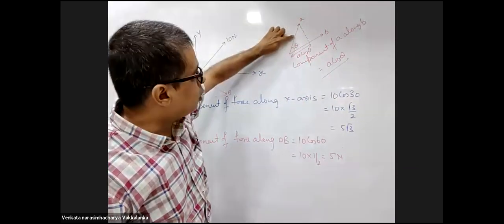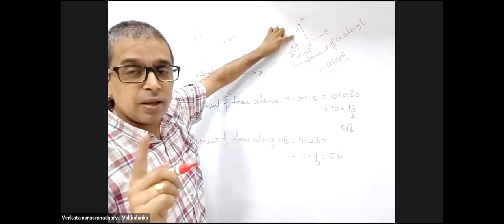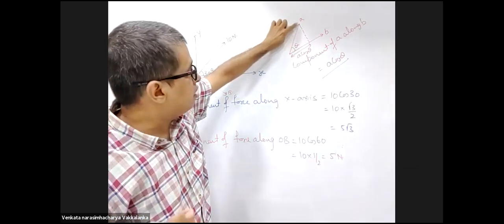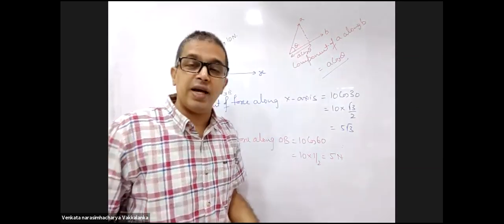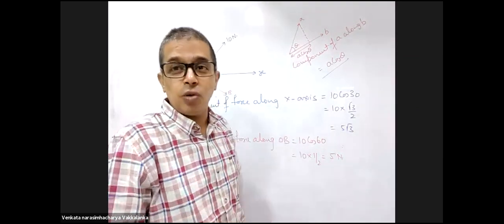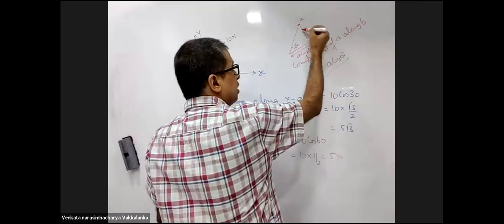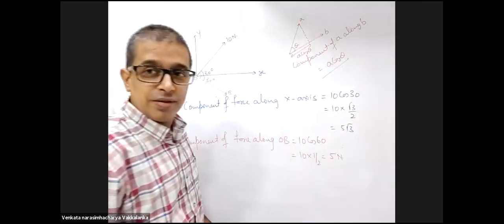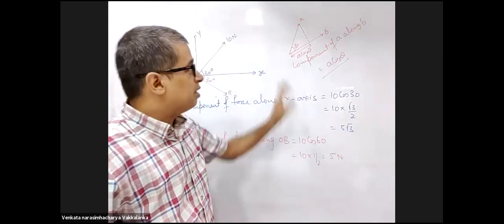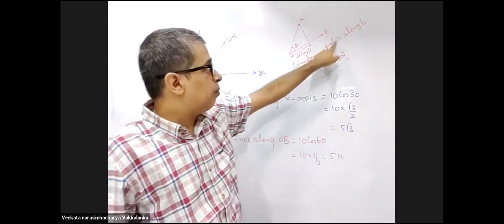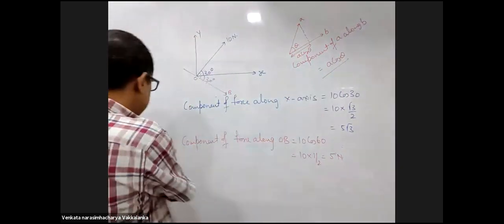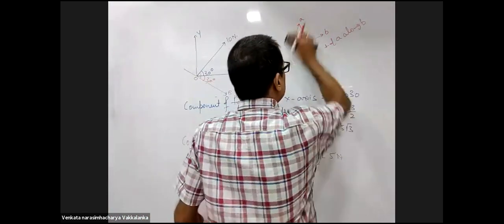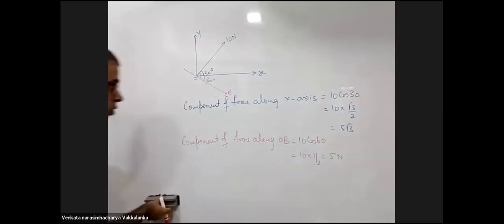Whichever vector you are resolving, that should be the hypotenuse of the right angle triangle. You can draw a right angle triangle in so many ways. You can drop a perpendicular from B on this, right? That will be wrong. Component of A along B is A cos theta, or I will write that in detail separately on the board. Keep it down, please. I'll write the number.